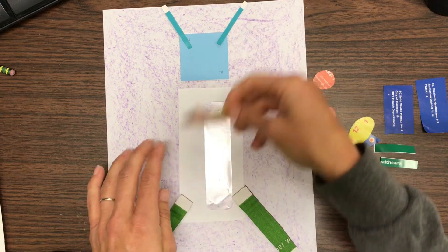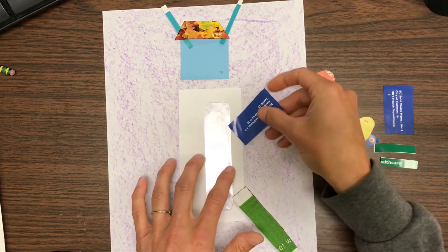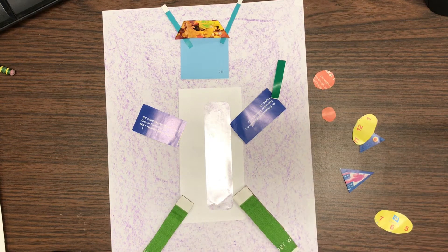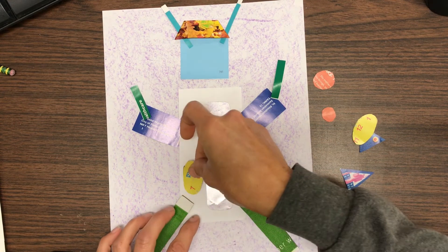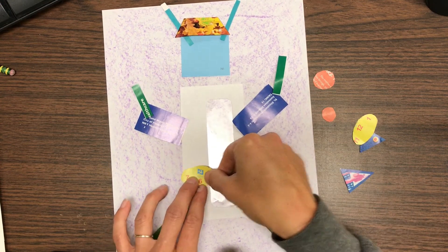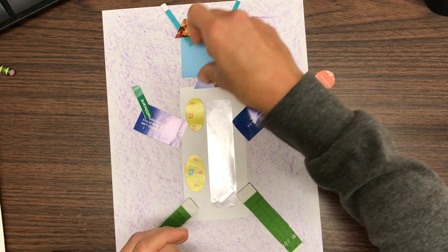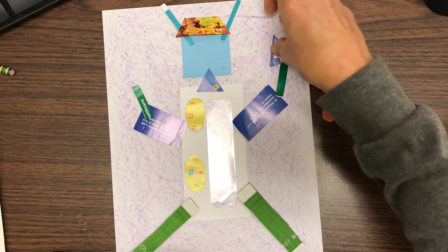You've got this trapezoid — maybe I could put it on the head like a hat. I could make these my arms, maybe make my arms a little longer. I could use maybe these as controllers — I like how they have numbers on them, but I don't want to cover up that window. You've got these little triangles; maybe one could be kind of how it's connected to the body. Maybe this one's got something in its hand.